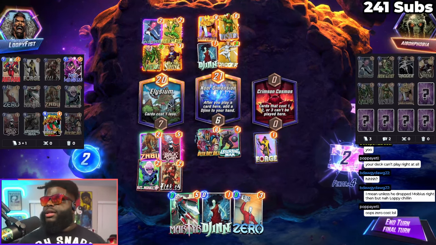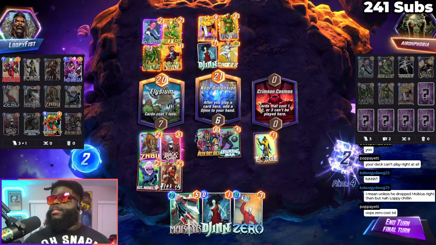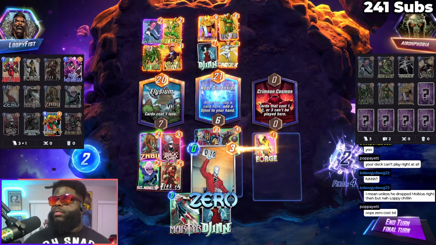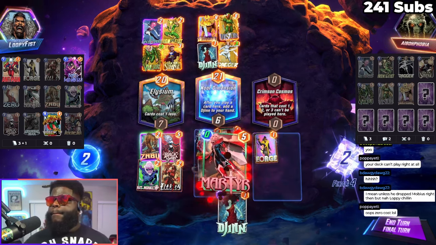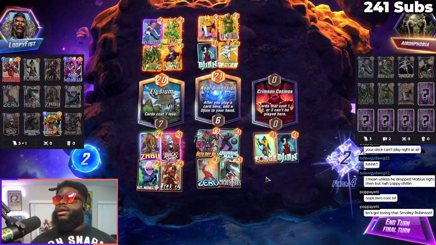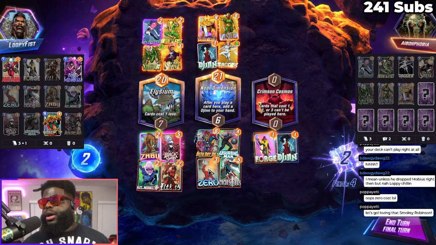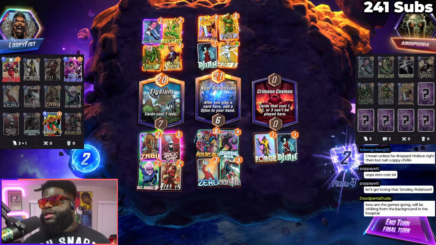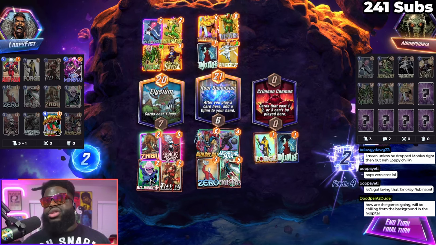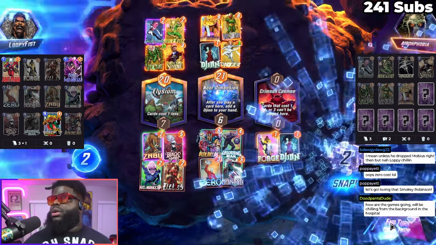I don't even know if this wins. Does this even work? Like, how many cards am I laying down? Let's see. 1, 2, 3, 4, 5, 6, 7. So that's 7 times 2, which is 14. We win this lane. We win this one too, because we're also laying down a bunch of cards. I'm just gonna snap.